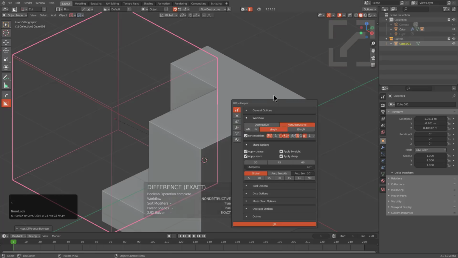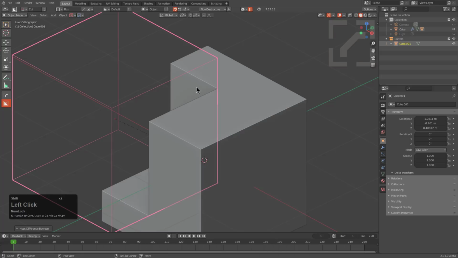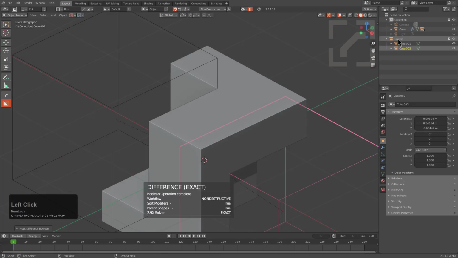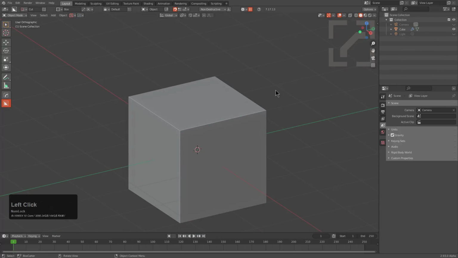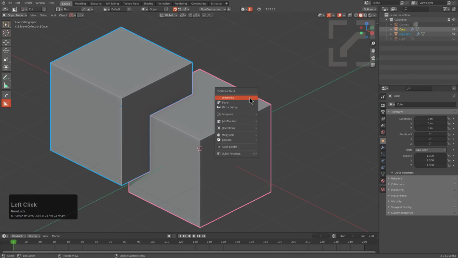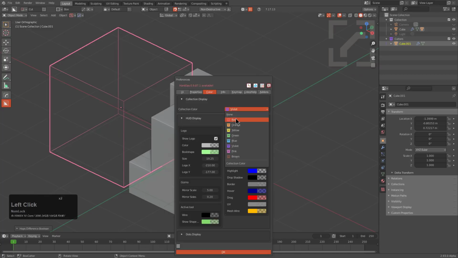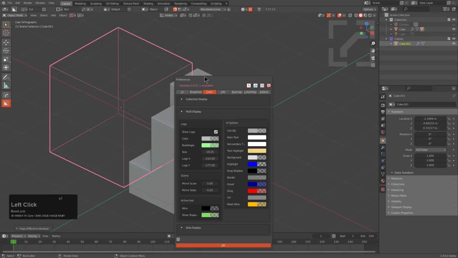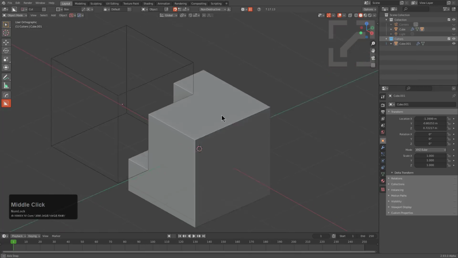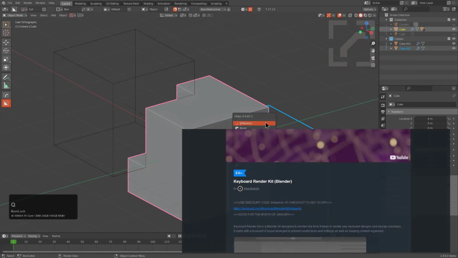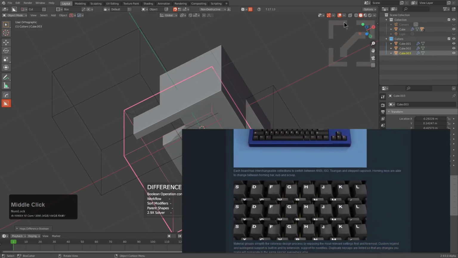Just know that this works only when you first instantiate the collection. It doesn't actually work where if you go in and change your collection color to something like violet and you perform another cut, it won't change the collection color. So it's only for the first time creation of the collection. So if we just delete the hierarchy and then perform a cut again, we can see that now we have a purple collection for our cutters. And in the next Box Cutter update, it should also have a prop for its collection color as well. Just know that you can always right click your collection at the top and just color code it, which was something that I wasn't aware of, but it was pointed out to me very recently by Imperfect Link with his recent keyboard kit that he came out with.